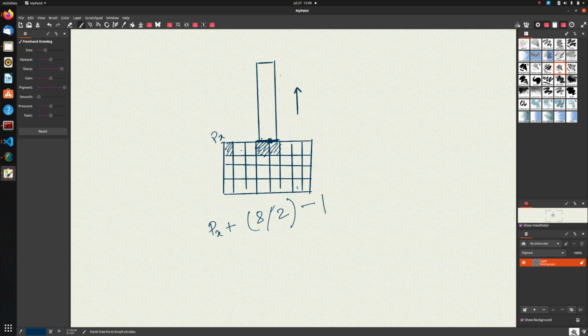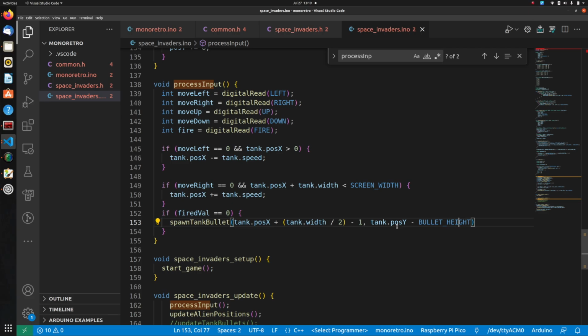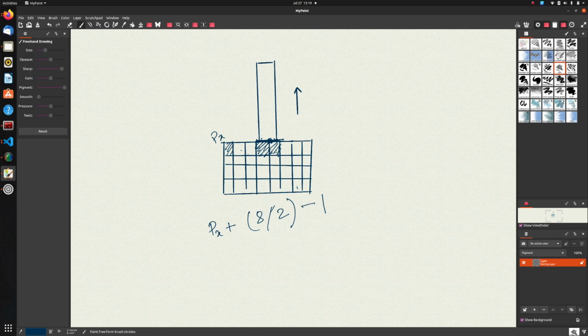If the width of our bullet had been an odd number, something like 3, then we would have been in trouble, because no matter what we do, it would never get aligned with the midpoint of the tank. But since the width of our tank is even and our bullet width is also even, we can align it with the midpoint of our tank. So now we know what's the starting position of the bullet, and we know why. And also, before moving forward, we do tank.pos y minus bullet height because we want to start drawing the bullet from somewhere over here, so that the lower edge of the bullet coincides with the upper edge of the tank.